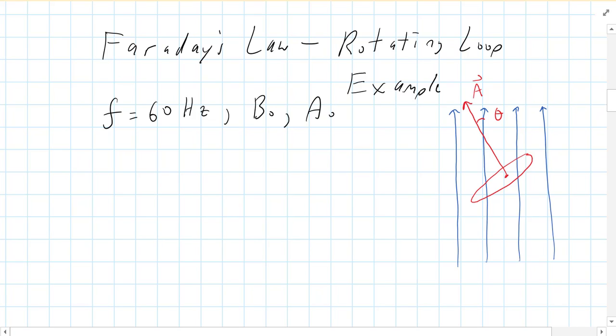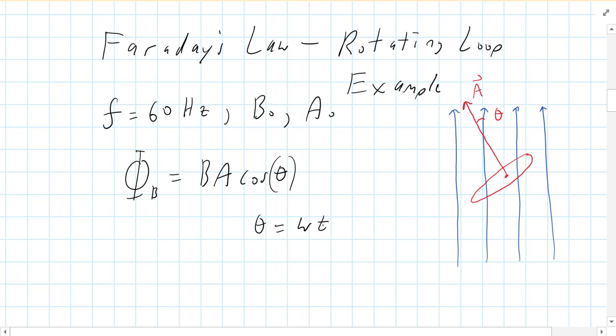And we're going to start with Faraday's law. Well, first we've got to actually find the magnetic flux. So let's actually start with that. So the magnetic flux is technically the double integral B dot dA, but in this case it's BA cosine of the angle. Now the angle is what's changing with time. The angle is equal to omega times time.